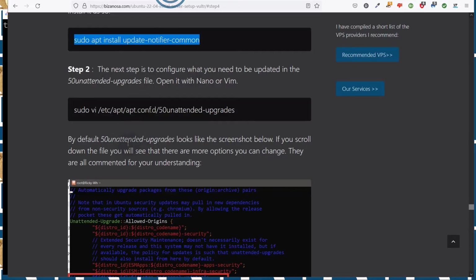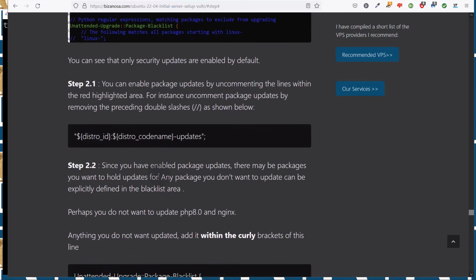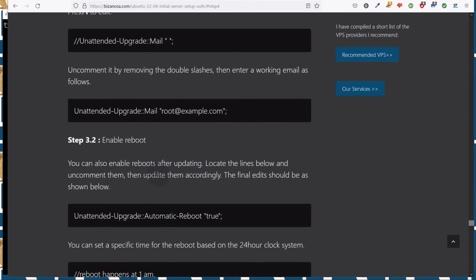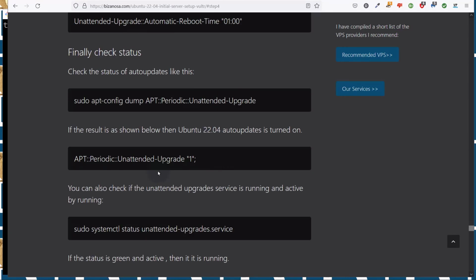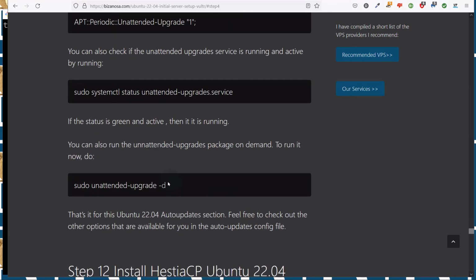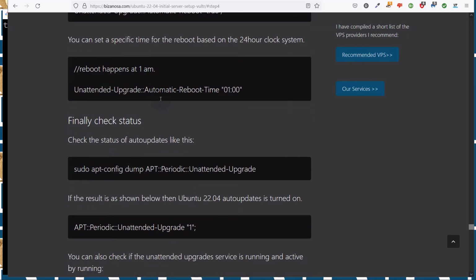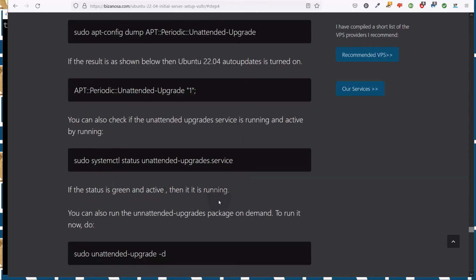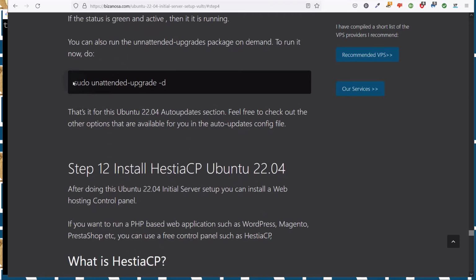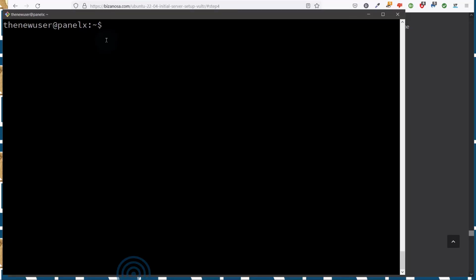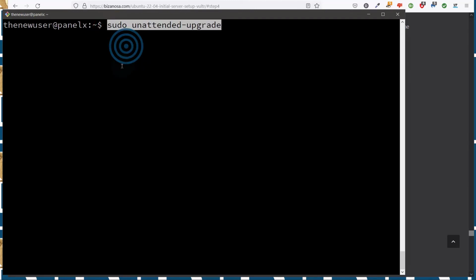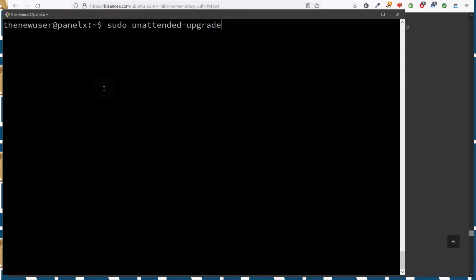That's pretty much it. At this point, you've done everything we needed to do in this initial server setup. And one thing that I know I added in this post at some point was, if you need to run the service on demand, maybe you're experiencing any problems, you can always do a dry run. Copy. Let's do a dry run for our update, and it's going to tell us if it's unable to do it.